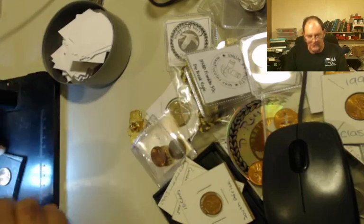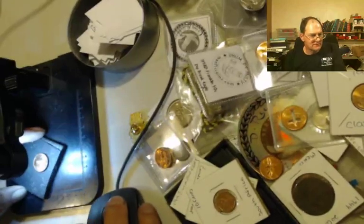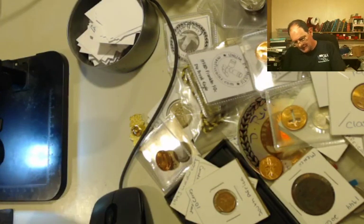But I'm going to get down here. See, this is the way the camera works. I'm going to zoom and take a look. There. What's going on this side of that memorial? Oh, okay. What you got here is a classic case of machine doubling. All right. Okay. Any up here? All right. That's what that is. Pay no attention to the man behind the curtain. There it is. Now we're going to put it back. And this is the hard part because I can't find the parts. There we go. Okay, large date copper with a little MD on the back. There we go.